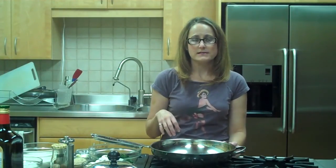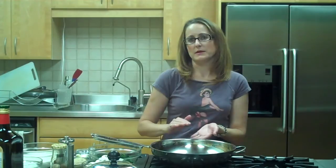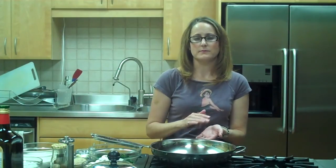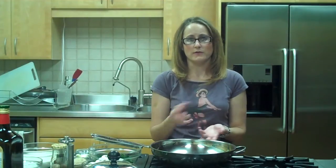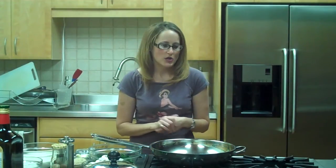Now I'm going to do something a little bit different. I'm actually going to make little meatloaf muffins where I'm going to put half of the meatloaf mixture in the bottom of a muffin pan, then I'm going to put some of the spinach mushroom mixture and then top it off with more of the meat mixture. So let's find out what the original recipe calls for.